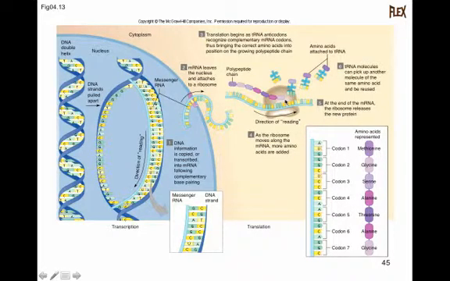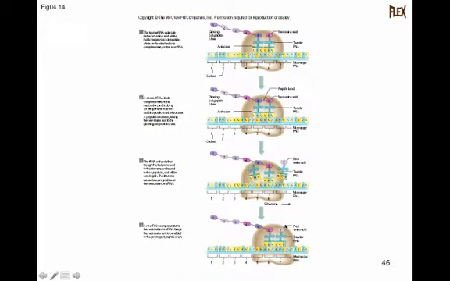And then the amino acid that it's bringing in will get attached to this amino acid. And then the free tRNA is going to leave, go get another amino acid. And so each codon codes for a new amino acid, and the order of amino acids is what makes up that protein. Gives it its specific shape, structure, and function. This is just showing how the tRNA attaches here and makes that new bond.